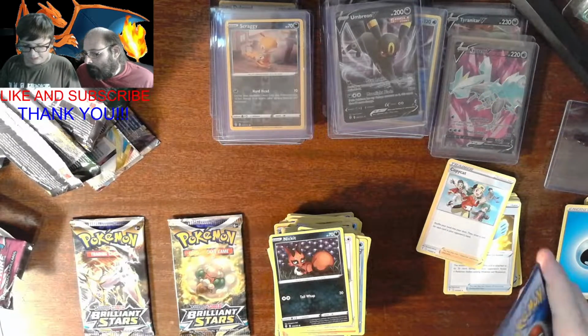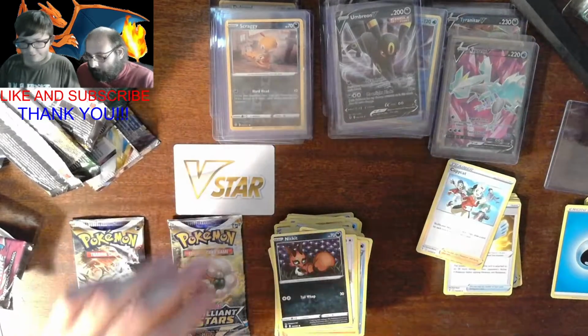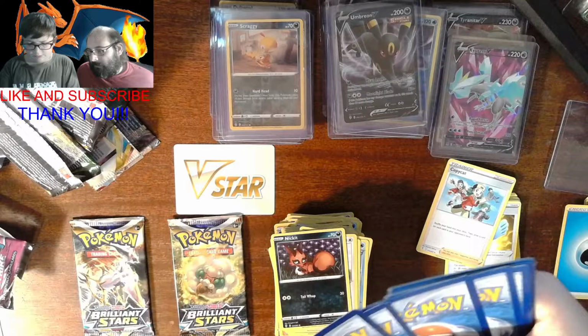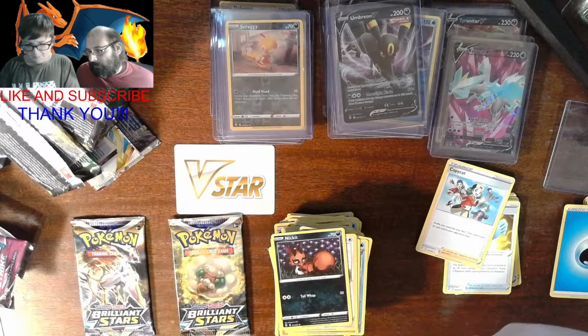V-Star! Yeah, I got V-Star for our energy. I guess we're just going to put that there. Be careful, because this contains those three different Charizards. You need to be careful handling the cards, okay?